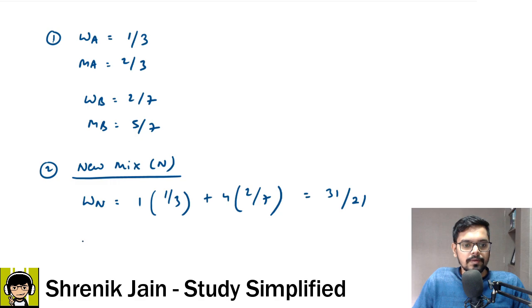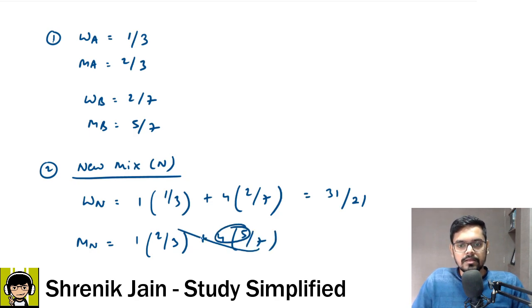Now talking about the milk in the new vessel. So one time of this thing plus 4 times of this thing, it would be this thing you can calculate very easily. No problem at all. So 5/7, again crisscross multiplication. 7 2s are 14. Then this is 5 4s are 20, and then with 3 it would be 60, right? So 60 plus we have 14 which is 74 divided by 7 3s are 21.